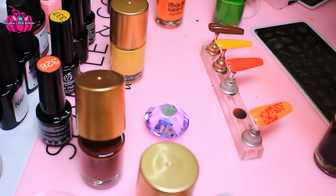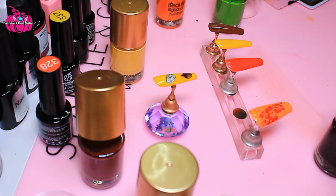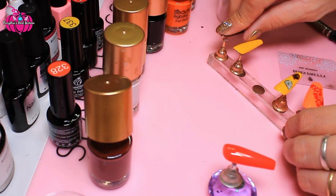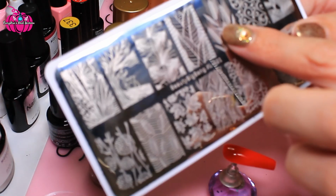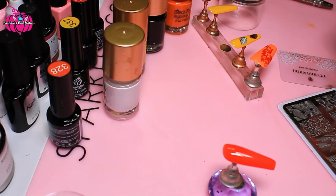I think I'm going to leave that like that for now. And then I'm going to add some of the other leaves from another plate that I'm going to use. So moving that on. So brush these down. Okay, right. So what are we going to use on this middle one? I think we might go for some of that, but in gold. Like corn kind of vibe. And then we'll put brown and then gold on top, I think.